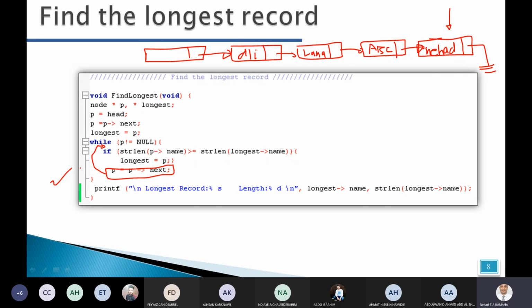But for best practice, we should move P first before comparing, not after comparing, okay? Because like this, you lose only one extra operation. You make one extra loop if you move P after, not before.